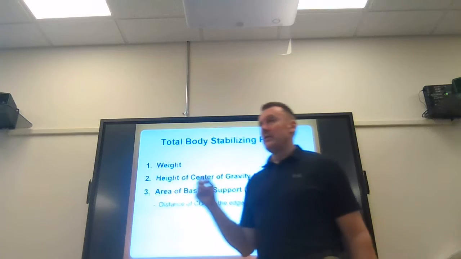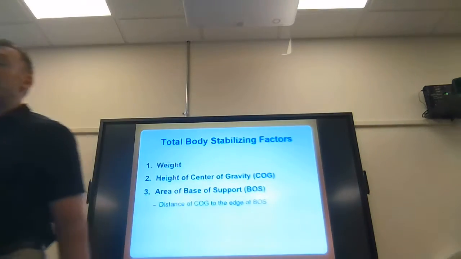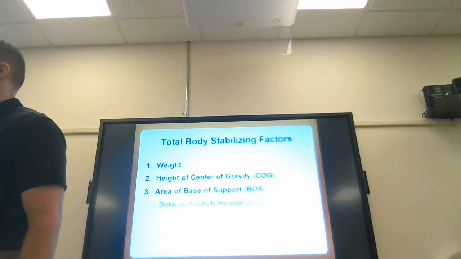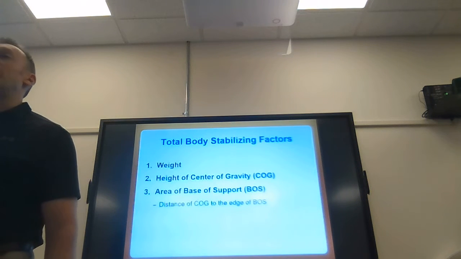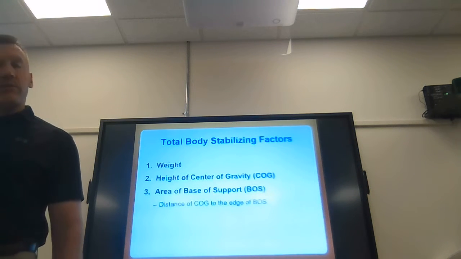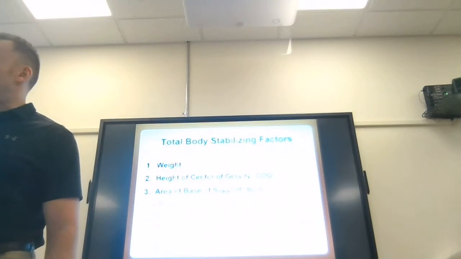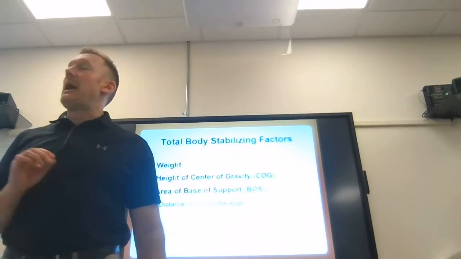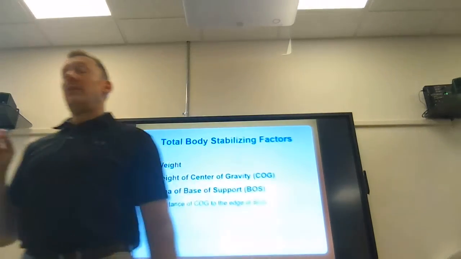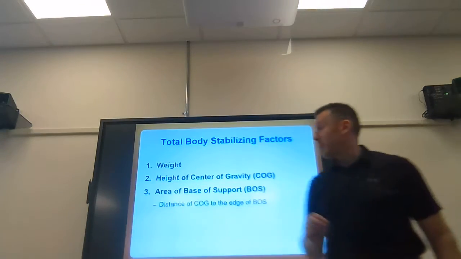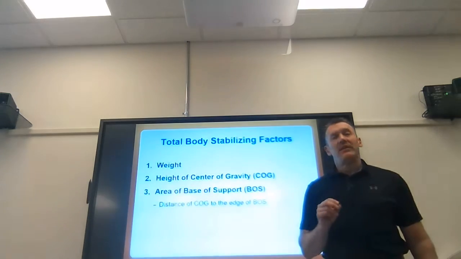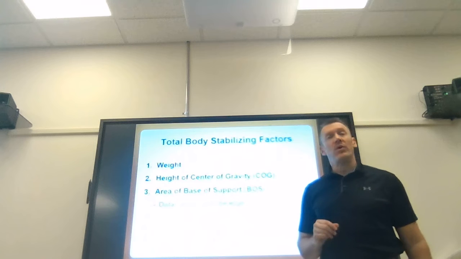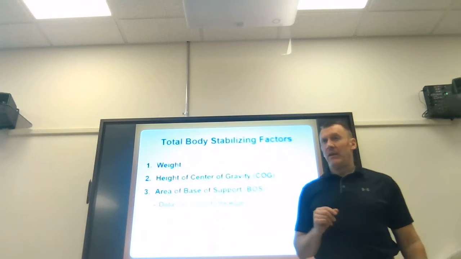Gravity acts on our bodies straight down through the center of mass. Gravity applies a downward vertical force to our body through our center of gravity or center of mass. So the position of our center of mass is really important because gravity acts through that, but how close that point is to the edge of our base of support is really important as well.